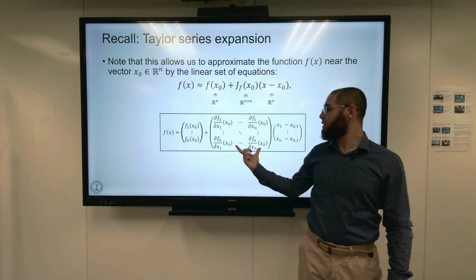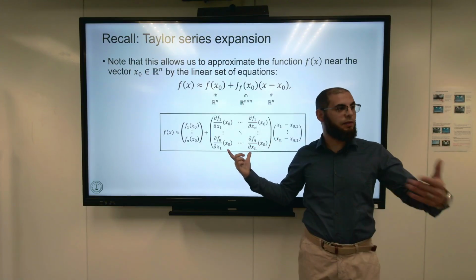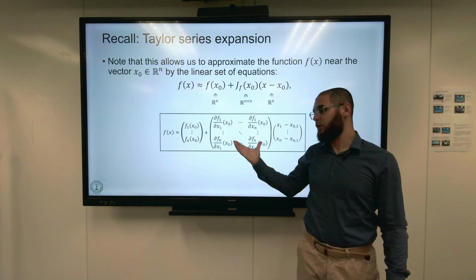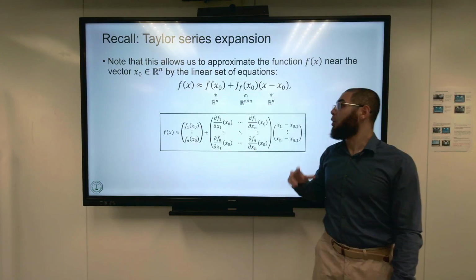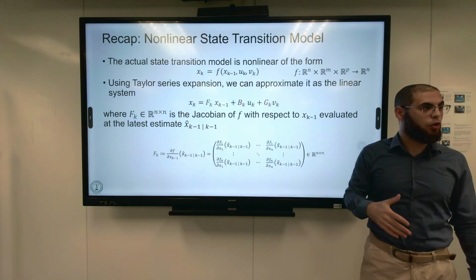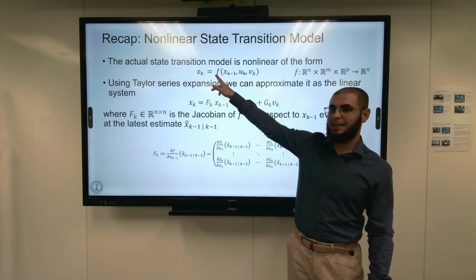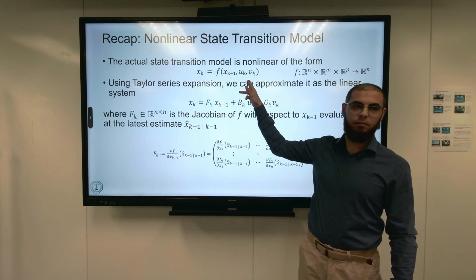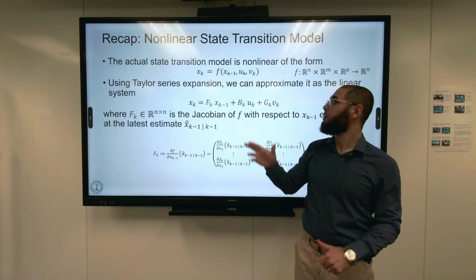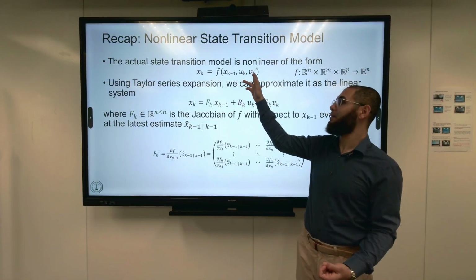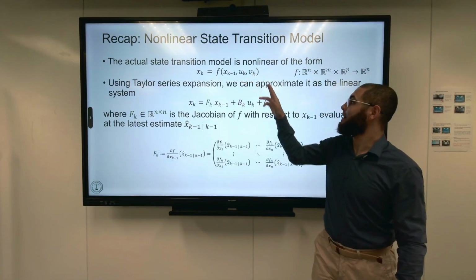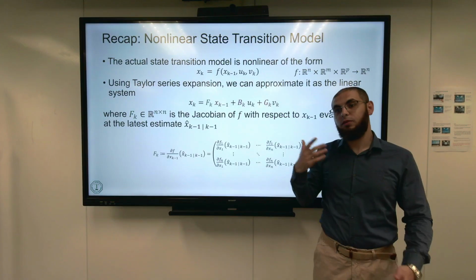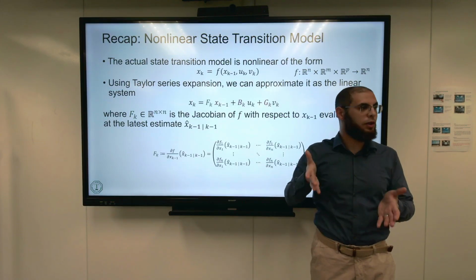And we compute this Jacobian so that we can give it to the extended Kalman filter algorithm. That's the only thing that changes, that we need to compute this Jacobian. However, we have multiple of these Jacobians. So f, the state transition model, is a function of x and u and v: the previous state, the control input, and v, which is the noise. All of these three variables can appear nonlinearly in the equation, and we need to calculate the Jacobian with respect to each of these three.